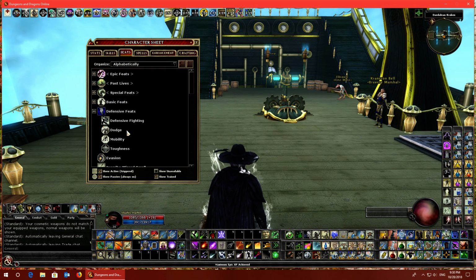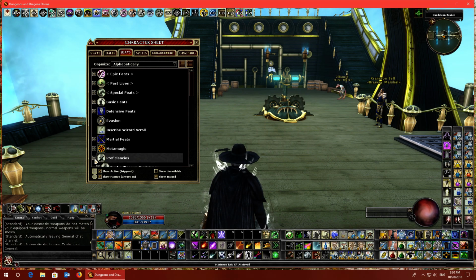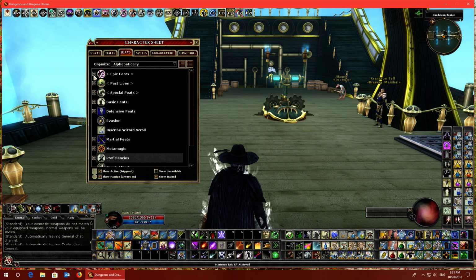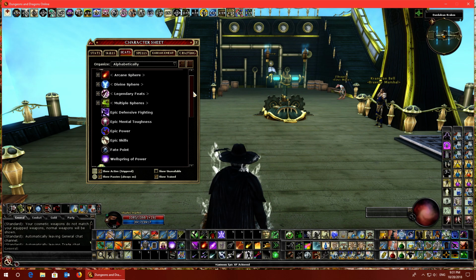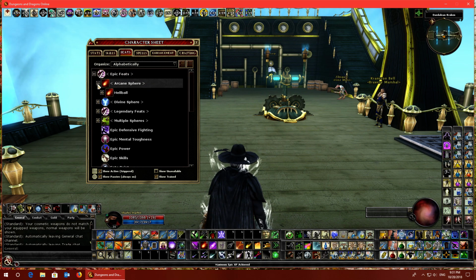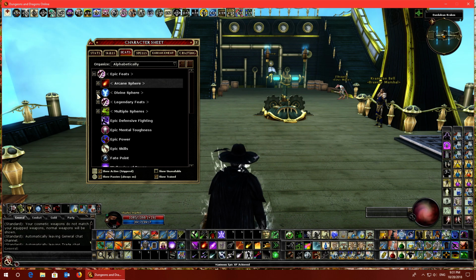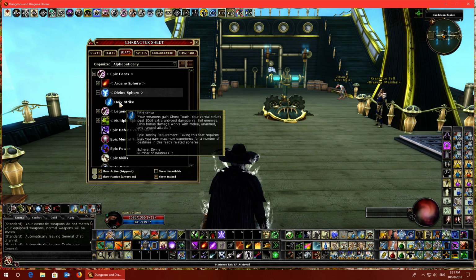Feats that he has, this is a little different. And that's what you're going to see, is that he's built a little bit different than what you would expect. Let's take a look. Epic Destinies. Yes, he's got a shipload of them. So, Arcane Sphere, he's got Hell Ball. It's based on the intelligence one, not the charisma one. Divine Sphere, he's got Holy Strike. So he does untyped damage on a Vorpal of 10d6.